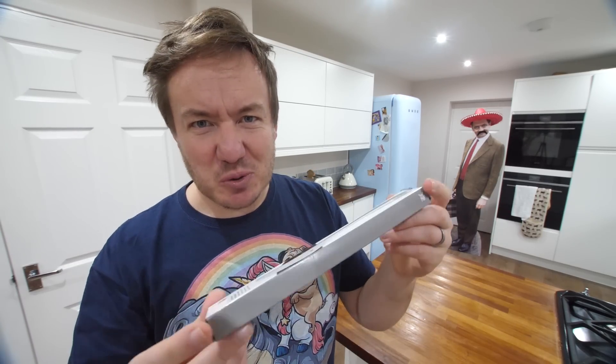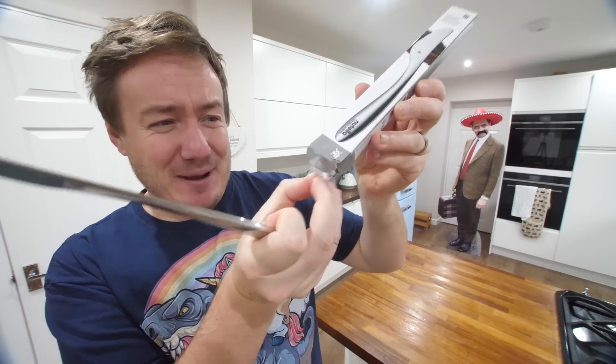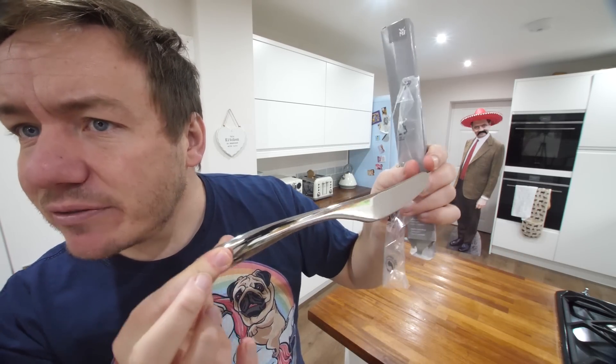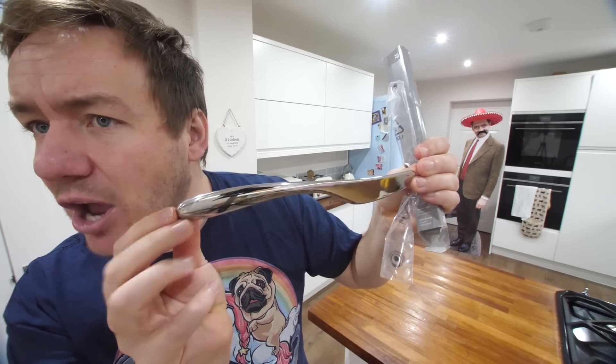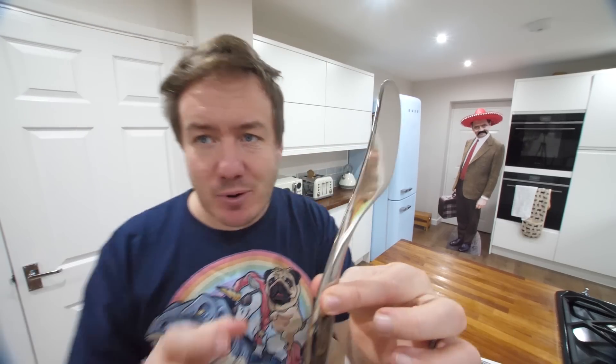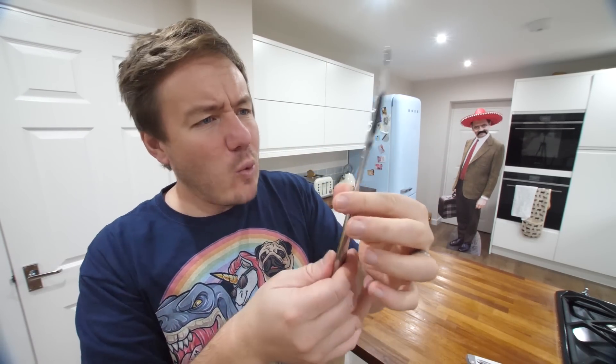There's actually a bit of cooking going on — quite a lot today. Let's start with the first one, which is more of a utensil or a tool. This is something called a Nutella knife. Look, it just comes straight out of the packaging. It's called a Nutella spreader, and when I ordered it I was like, it's really nice and weighty actually. Why would that be needed? Why would that be a thing?